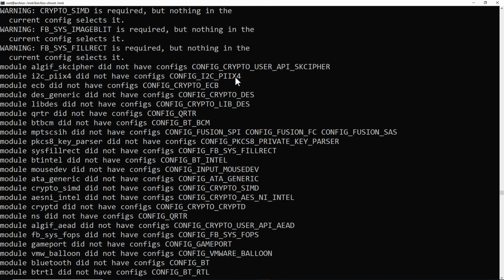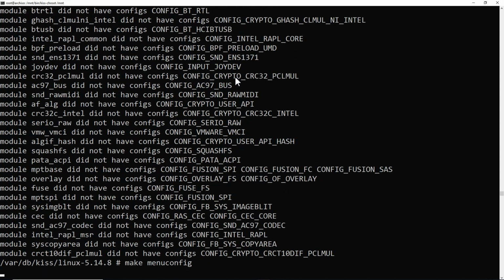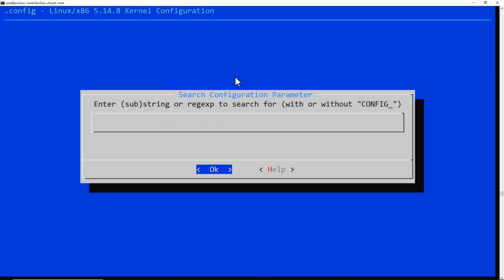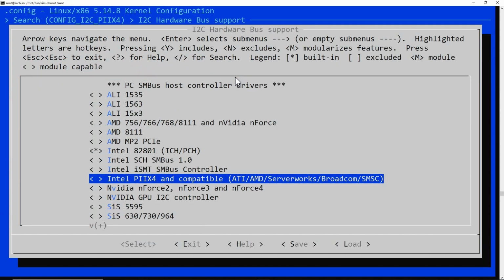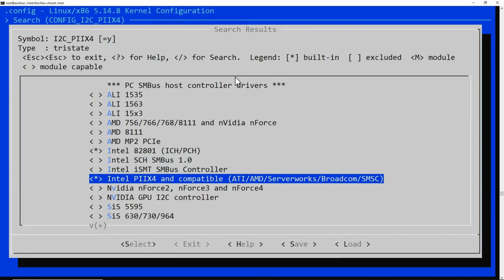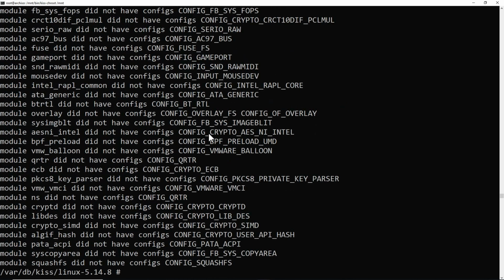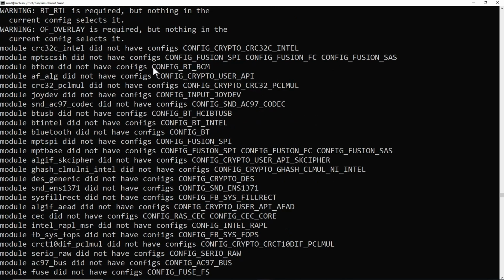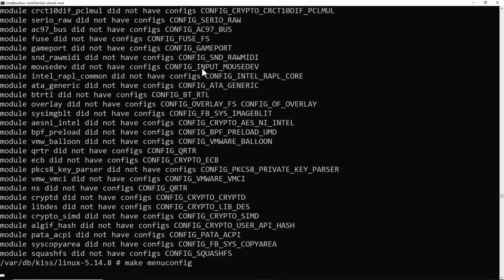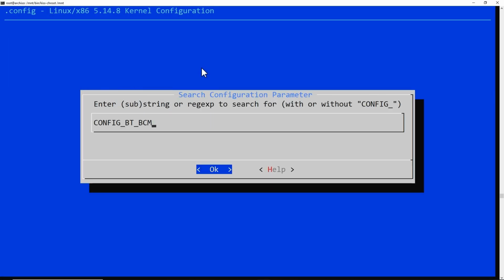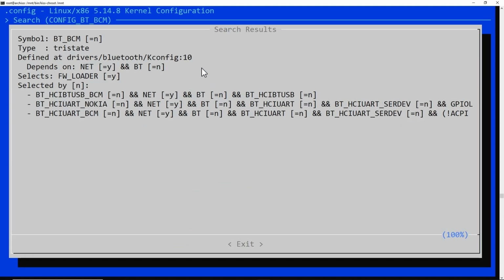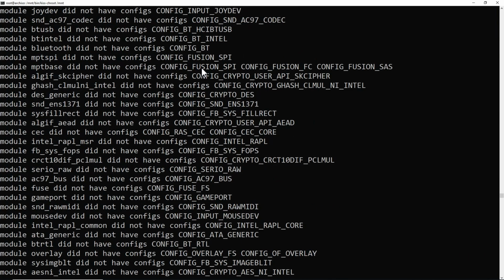I have a controller here. Oh, there's no numbers. I skip.